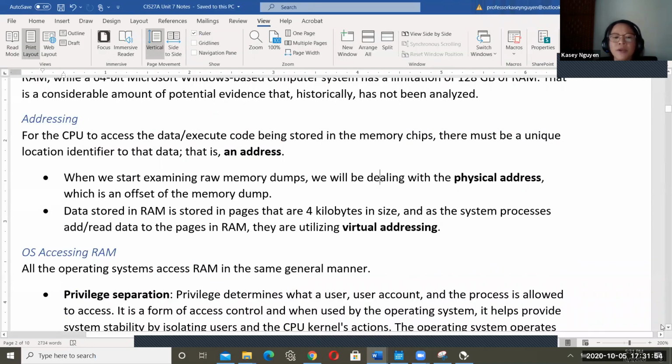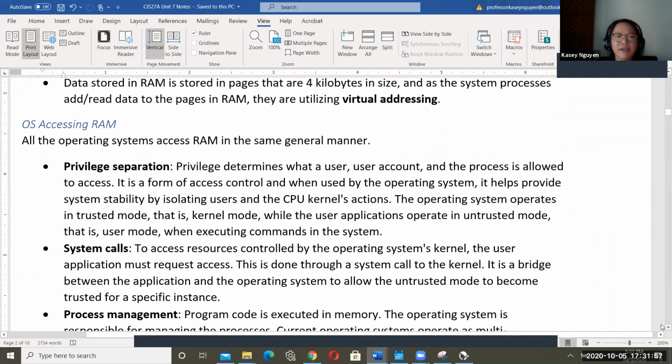Okay, so here it gives you a little more detail about the operating system accessing RAM. Now we know that when we have people on the network, they have to have an individual user account, and with that account, they are given a certain set of privileges to access different areas of the system and have different control within the operating system.